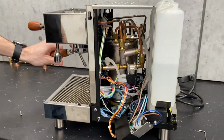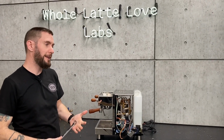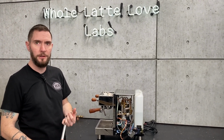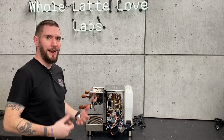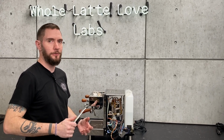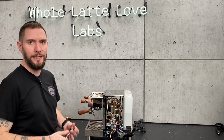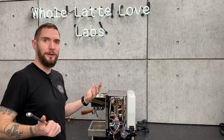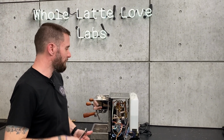I will point out that from the factory, the BZ13s, and any of the Bezzera vibratory pump machines, come set to 12 bars of pressure. Really it comes down to vibratory pumps not moving liquid as fast as a rotary pump does, so the 12 bar is required to get the same flow rate you would get from a rotary pump on a commercial machine. This is an explanation handed to us from Luca Bezzera in an interview. So he knows a thing or two about this.